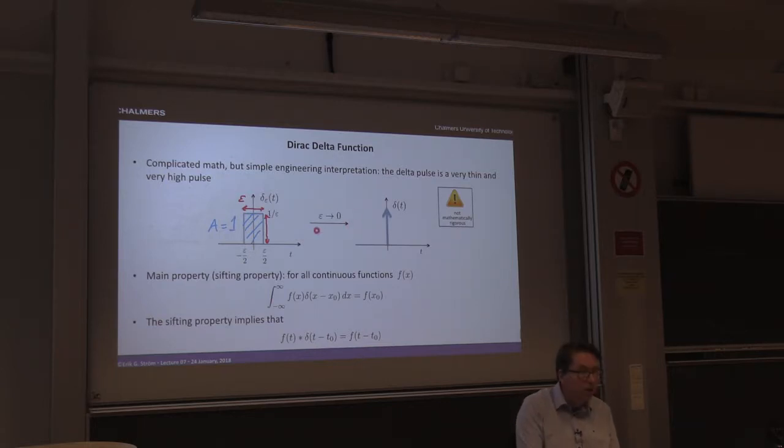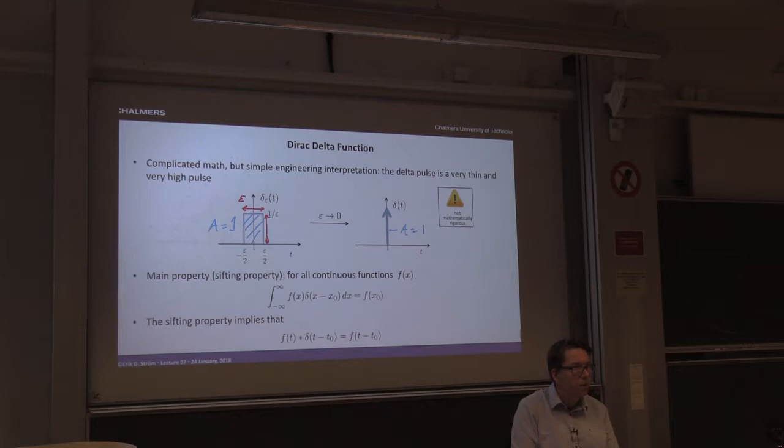All right, and then we just let epsilon be very small. Okay, so what's going to happen is that the base of this will shrink and the roof will go up, right? So then we get, in the extreme case, something which is extremely thin and extremely high, but still has area equal to 1, exactly. So it's a little bit special, right? Okay, so when epsilon goes actually to 0 here, this becomes a very strange object. So we can stop somewhere where epsilon is small enough for our purposes, but still not 0, or not even close to 0.